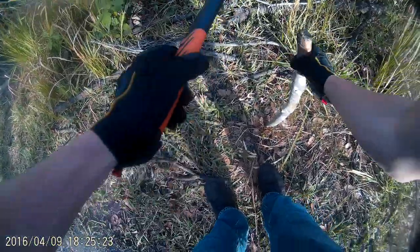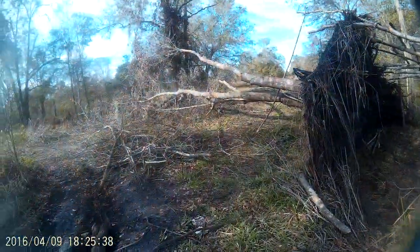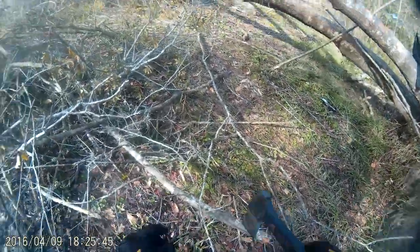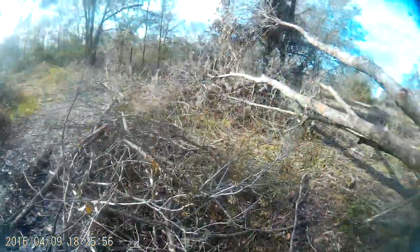So here's our first thing. We're going to put the logs in. Okay, there's the first one. We're going to get another one. There we go.